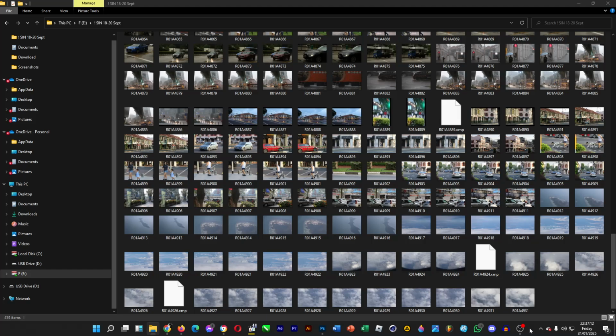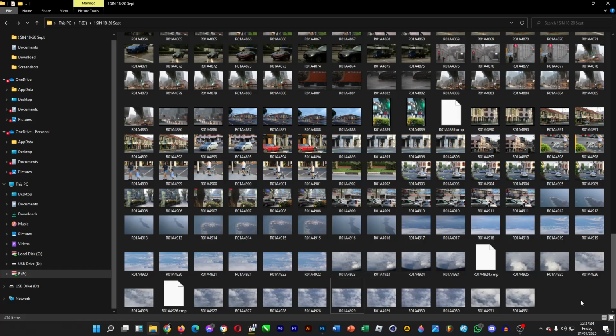So let's say you take a picture using a DSLR camera with the RAW mode on. The image that you take consists of two files: the RAW image file, and the JPEG file, just like this, for example.